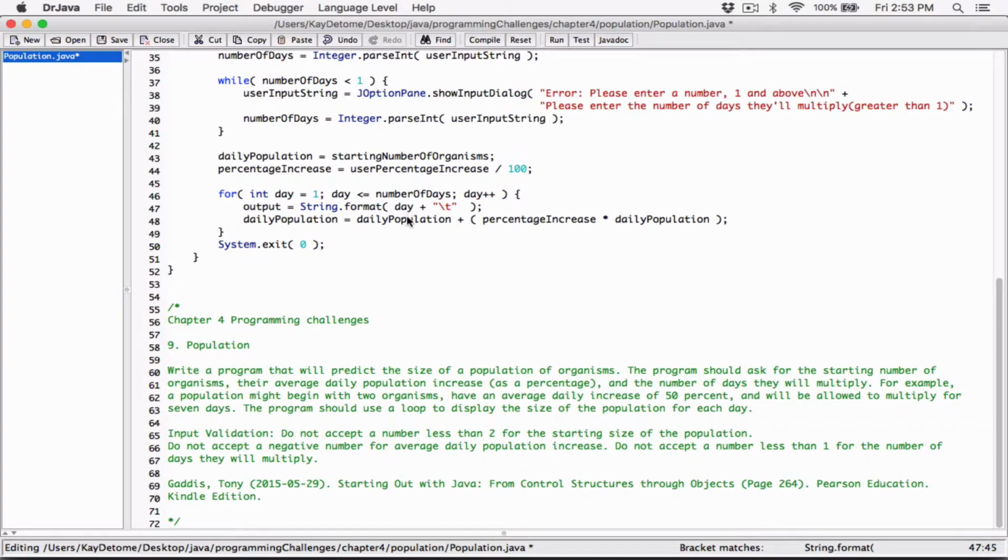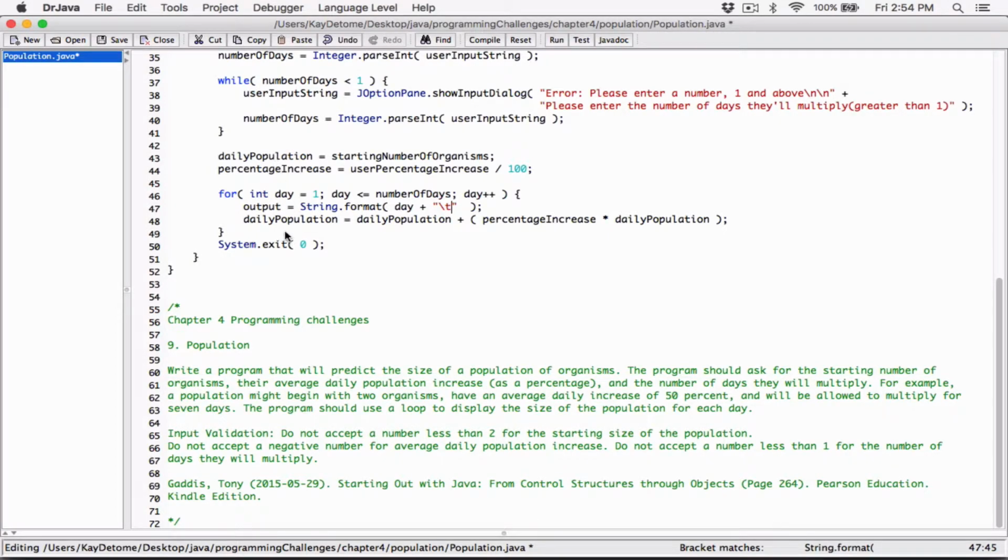So day, I don't want to format it because that's just going to be in numbers. It's going to be the 1, 2, 3, 4, 5. So I don't want to format it. I'm going to leave it the way it is. I'm concatenating it with a tab, and after the tab, we're going to have our daily population. But I want to format it as a float. Okay, daily population is already here.